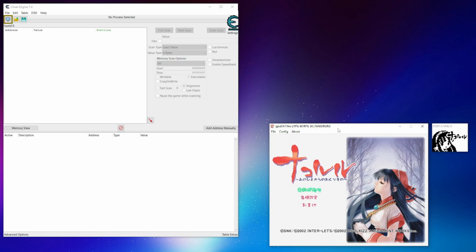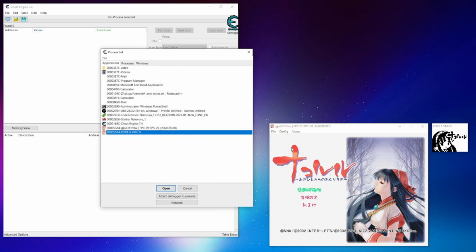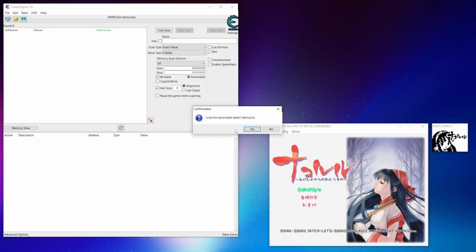Here I've loaded up the project that I am so close to finishing at the time of recording this video. This is the Japanese version, as you can tell. I'm not using any of my modified stuff here. But I've opened up Cheat Engine, and what I want to do is open up my emulator process, Demul here, and set my memory scan options, starting at 2C000000. The stop address can really just be maxed out like you see there.